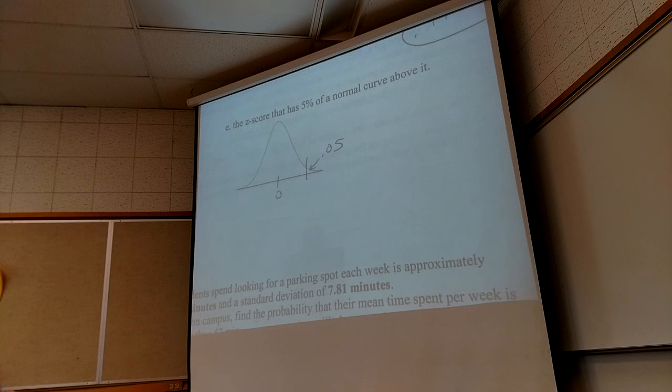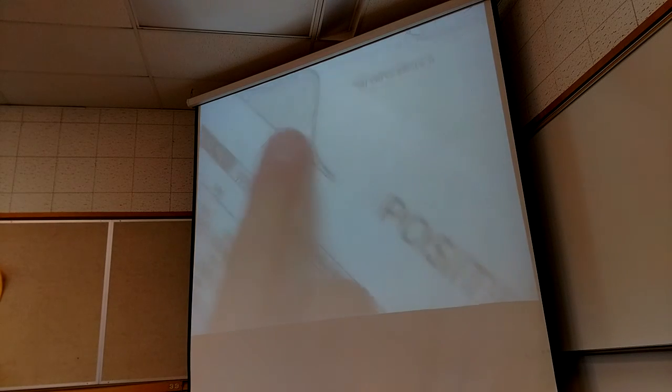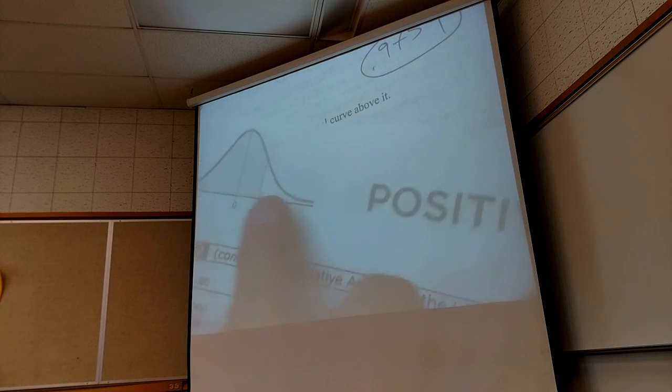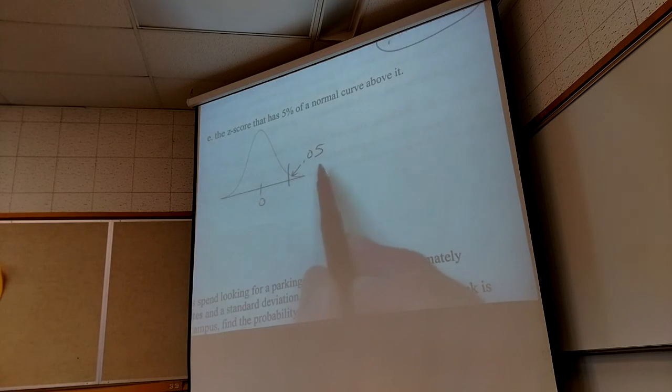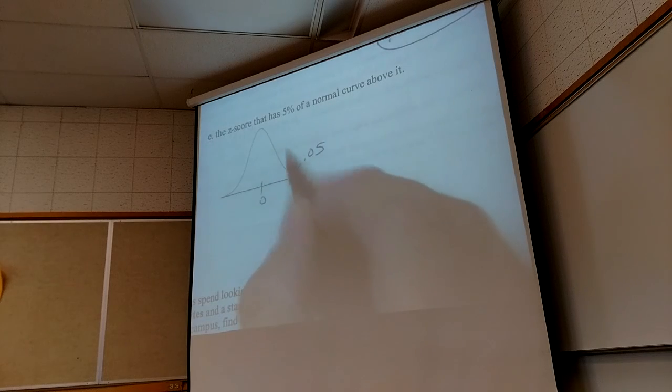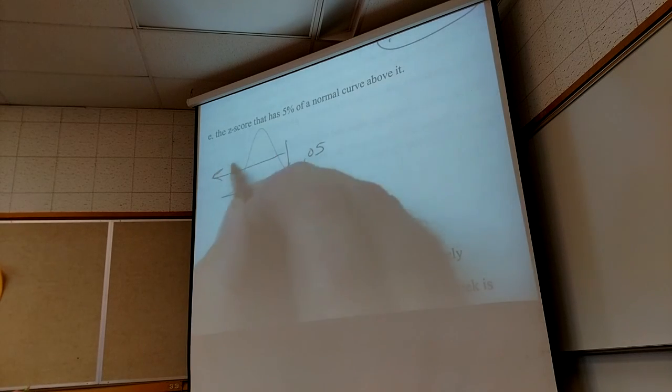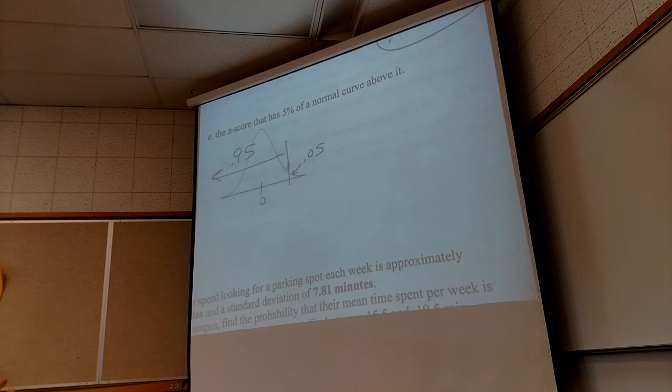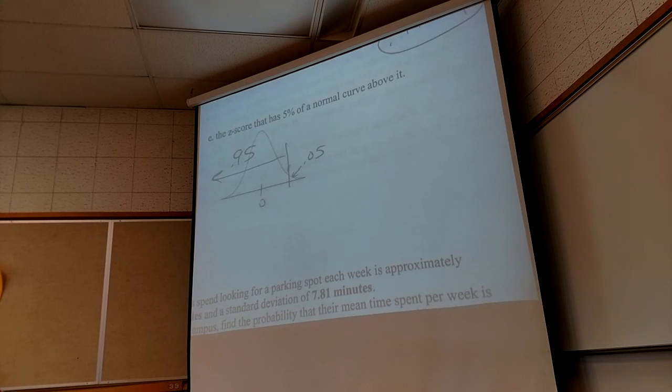Decent so far? What's the only thing the chart understands though? It understands areas that are where? When I look up a z-score, it's the area that is below it. I like it. The picture on it kind of gives that away, right? So is this an area below something? No. What area is below the z-score that I want? 0.95. If there's 5% above it, there must be 95% below it.